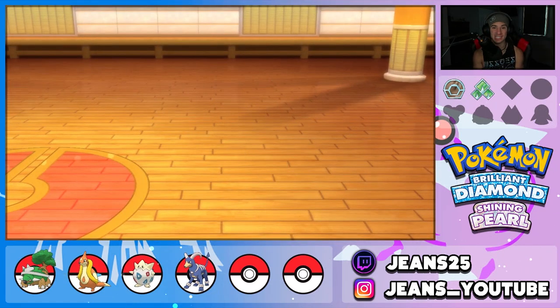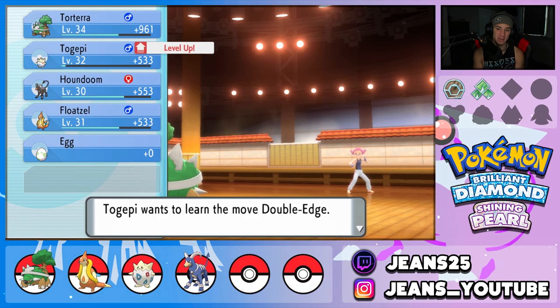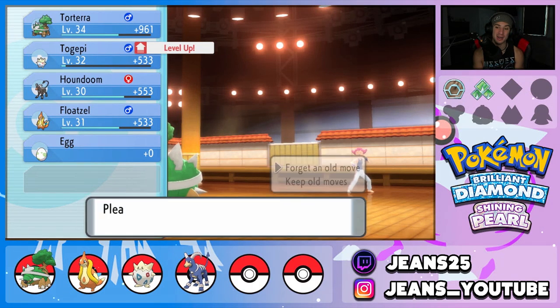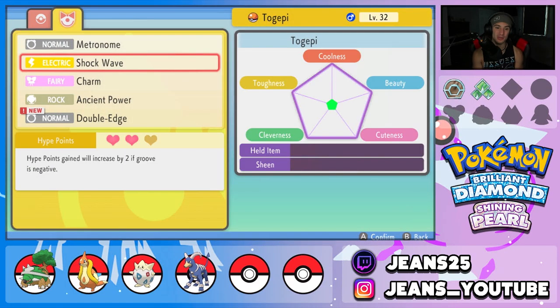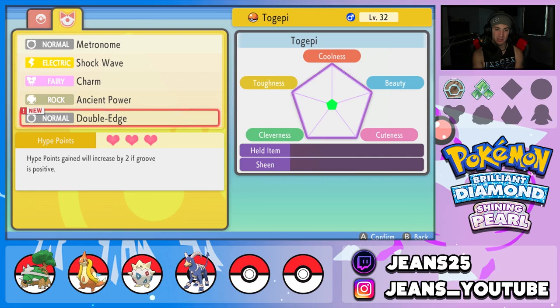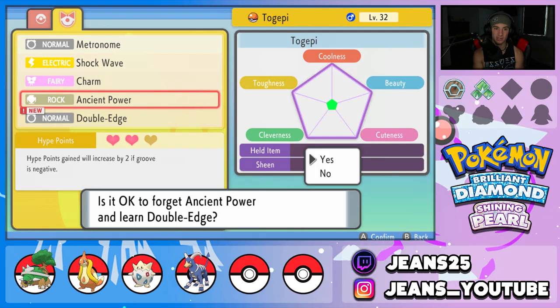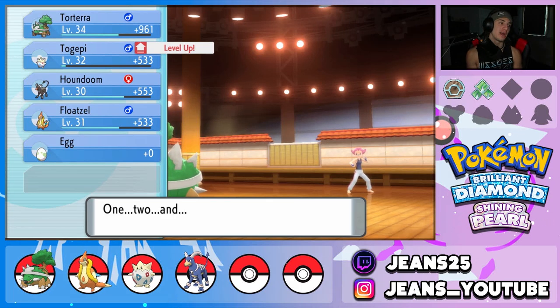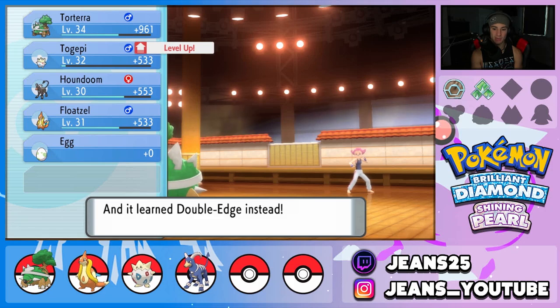Not gonna lie, Lucario is actually very strong, but with Torterra on the field, we were able to just absolutely murk it. Togepi gets level 32, and let's learn Double Edge. Yo, heck yeah, you can learn Double Edge. What do we get rid of? Do we get rid of Charm? Dude, I like this move. We could get rid of Ancient Power. Let's get rid of Ancient Power. Yeah, Ancient Power's going. We're moving that one out of the way. There we go. Double Edge instead.